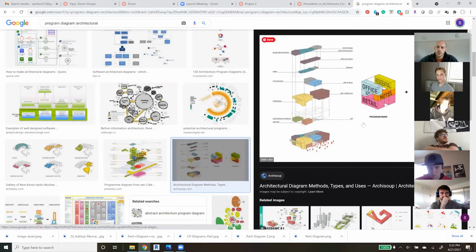This one's not in plan view, but it's in 3D exploded view. What you're looking at is just to identify the use of the different types of space, whether that's servant utility space, or if it's retail, office, hotel, whatever's pertinent to your project. If it's just a house, maybe you can identify which spaces are public versus private, where your entrance is. That'll be maybe more on your circulation diagram, but it can also be on your program diagram. And then exterior spaces, if there are lounge areas or landscaping elements.